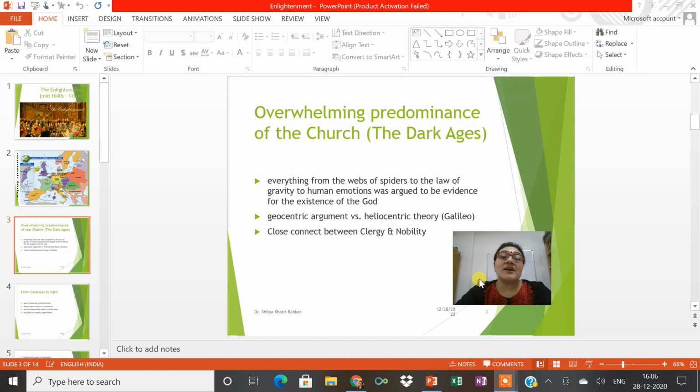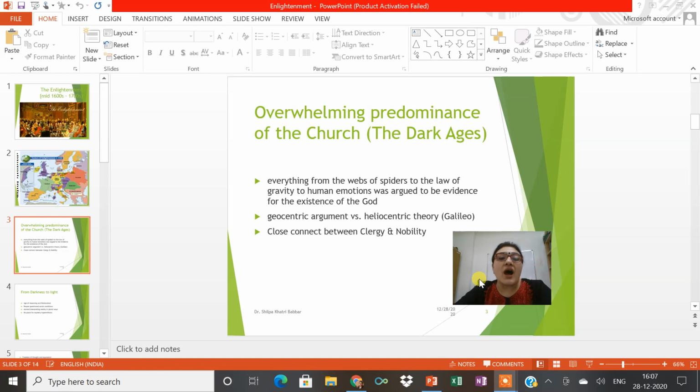But it is said, and I do not know how true it is, that in his end days of life, Galileo did say a statement: but she keeps on moving. So that was the idea that was there, but we do not know how much truth there is in this or not.